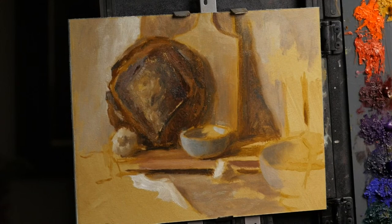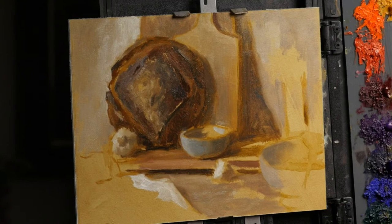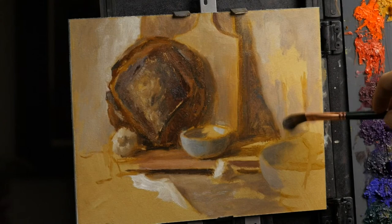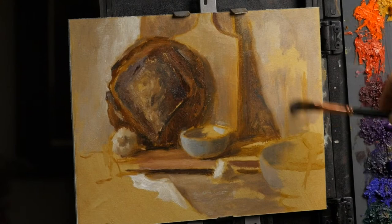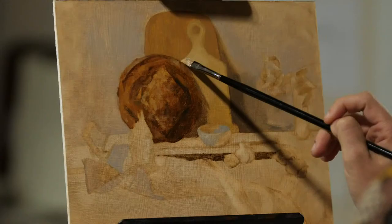Do you feel like in painting slower, you are actively trying to bring a section to completion before you move on? Or what's your aim, or the thing that keeps you in check in terms of the speed at which you're working? I try to work in general from general to specific. If there's a big thing that I need to adjust, like the background, which takes up a lot of space, that's probably the first thing I'm going to work on, and it of course influences the mood of the whole thing. So I try to work on those bigger things first. And then I will pretty much just observe the painting and see what needs the most attention.